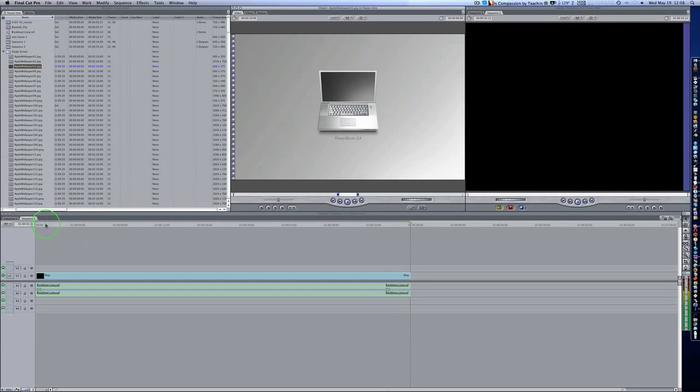Now as we go through here, on the beats we want to edit, we're going to hit that key we just mapped. And it's not going to look like it's doing anything, not while it's playing. But after you stop, it's going to throw all the edits in that you marked by hitting the key as the playhead was playing. Now I'm going to go through and I'm going to demonstrate this. So as you can see, I've laid down my slug. I've got my music. So what we're going to do is I'm going to go through and listen to it and hit this key we just mapped every time there's a beat that I want an edit on.